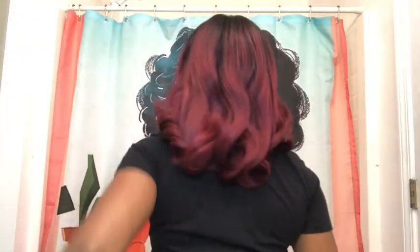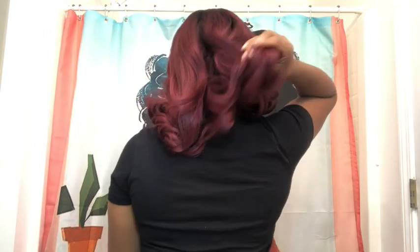I'm gonna show you how long she is. I am 5'4 and a half, and this is about how long she is on me. So very appropriate length for people who don't like nothing super long, which I'm one of those people, which is probably why I won't do a whole lot of bone straight wigs, because y'all, they're really, really long. And I don't like really long weave or hair that's not mine. So here, let me tuck these underneath so I don't sit here and look crazy. Just for right now.